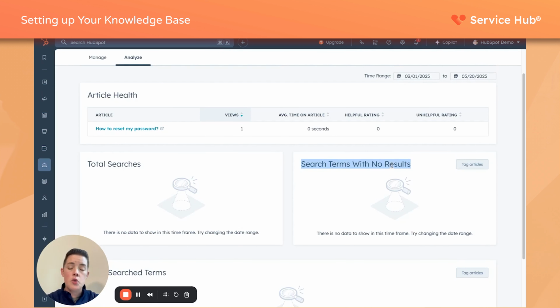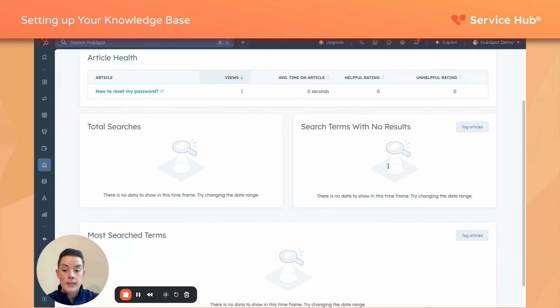Or, are they searching for a phrase that we did not account for? This is extraordinarily important. If you do business internationally, for example, a real use case I have, folks were searching for the word password, but it was in Spanish. Over 1,000 searches for the Spanish word for password yielded no results. That was hundreds upon hundreds of Spanish-speaking users that could not access the information they needed. Pay attention to this and update or create articles as appropriate.